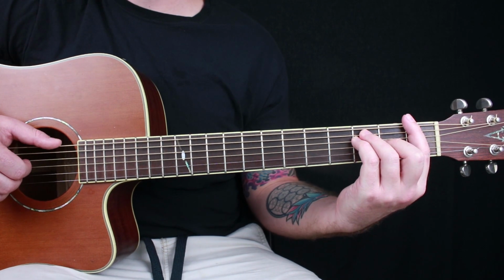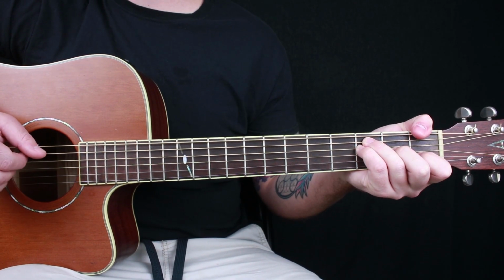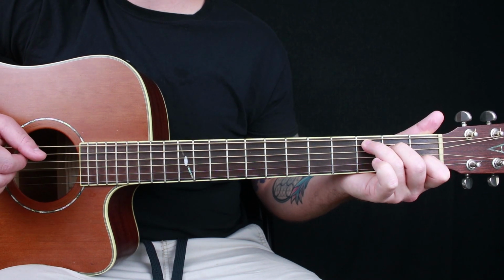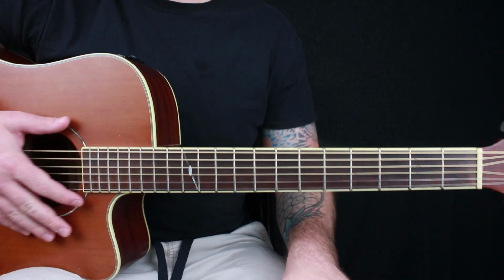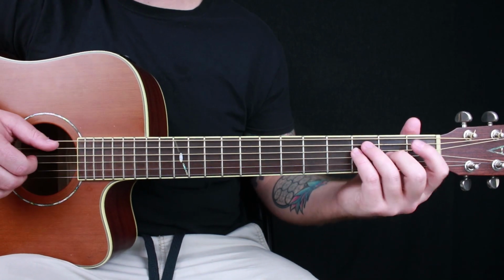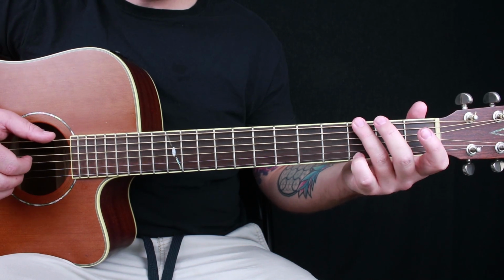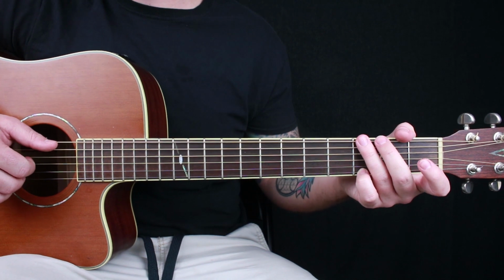It's going to be F, C, F, C, G. You're picking the chords the exact same way. You're going to pick them the exact same way you were in the verse, but that G is almost similar to the pickup on the C chord going into the chorus.